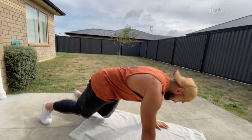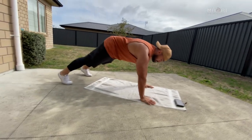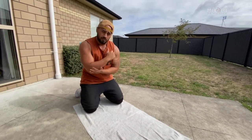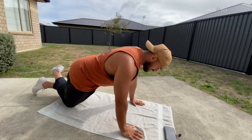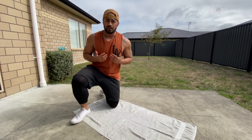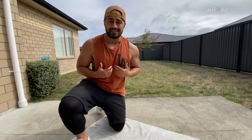We're going into shoulder taps. We're going to go into a press-up plank position. Tahi, rua, just touching the shoulders. Once again, if this can be quite difficult on your joints, we're going to go to the knees and perform the same exercise. It's still effective. This exercise is focusing on the core, really developing and strengthening the core muscles as well as your glutes.